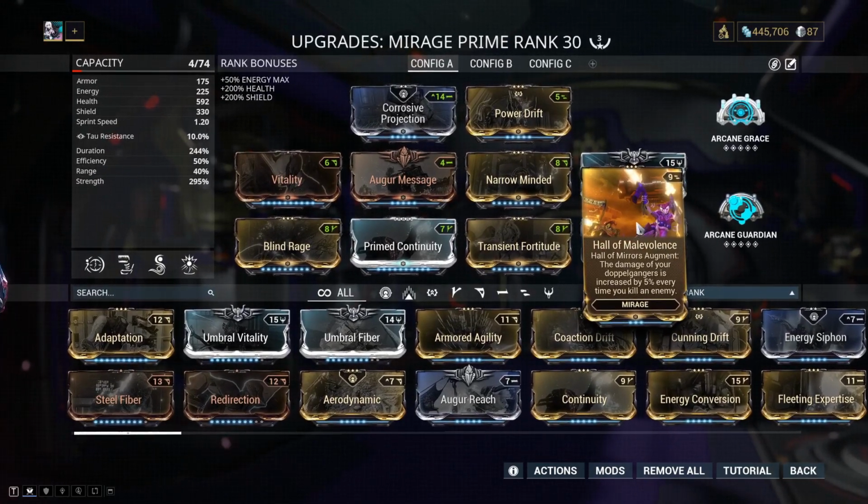Hall of Malevolence, Hall of Mirrors augment. The damage of your doppelgangers is increased by 5% every time you kill an enemy. So every single time you kill an enemy, you're getting plus 5% damage on your Hall of Mirrors. Those projections already do 59% damage, so you're just going to have tons of damage going. And this helps when you're going to kill a Kuva Lich, or if you're doing the sorties and you have an assassination, just killing enemies around is going to make it easier to kill that one enemy.